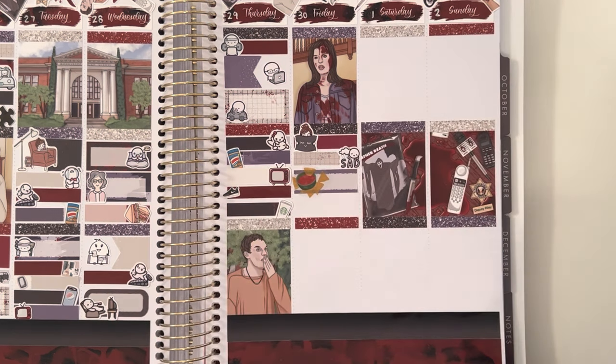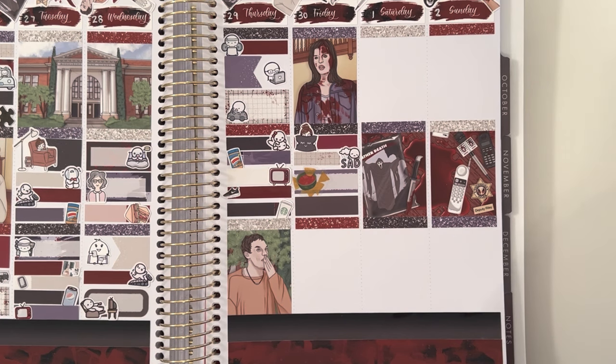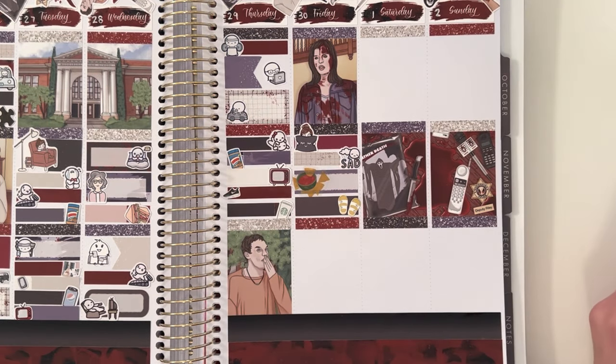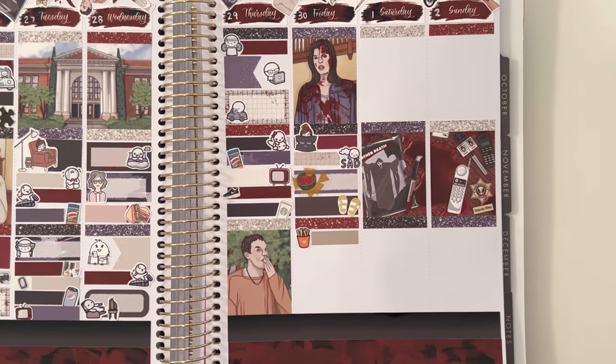With some little shoes from an old glam planner subscription, I marked that I had to exchange a pair of sandals that my grandmother wanted me to order her — they were too big, so I had to initiate the return and reorder them. With fries stickers from Once More with Love, I marked that we got McDonald's. Then with a half box and all three Sanderson sisters stickers, I marked that we watched Hocus Pocus 2. Joe was feeling pretty sick and tired after his trip so he fell asleep — he didn't even make it through the whole movie. I also tried 'The Summer I Turned Pretty' but never picked it up again after that night.